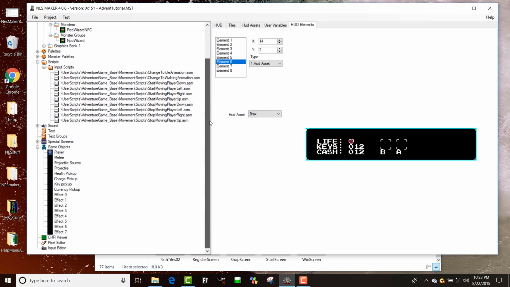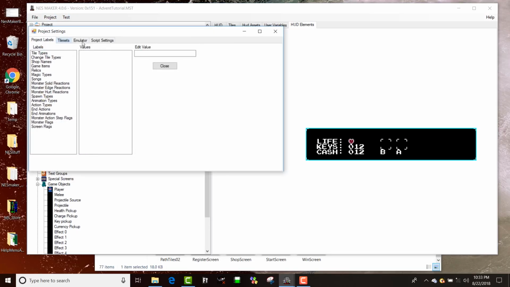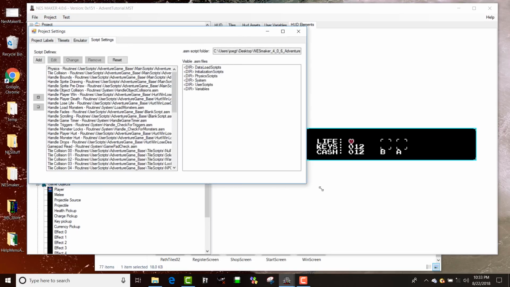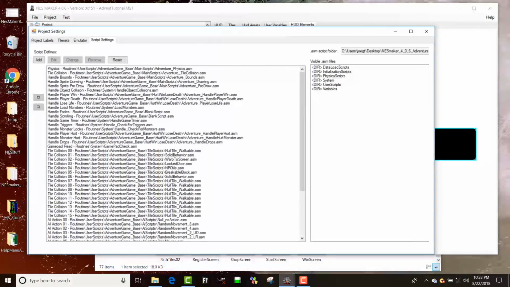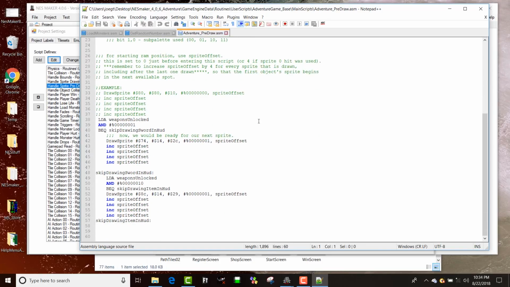Now let's say that you want to change where these are. I'm going to show you a little piece of code that will allow you to change exactly where those are being drawn. That's if I go to Project Settings, script settings. This is the first script we've actually really looked at. I can see there's one called Sprite Pre-Draw. And if I edit Sprite Pre-Draw, it pulls it up in my default code editor. I'm using Notepad++. I recommend you get that because you can save things to ASM and it will color code the ASM for you, so it'll make it easy to read. But you don't have to. You could use a Notepad editor to make changes to this stuff.